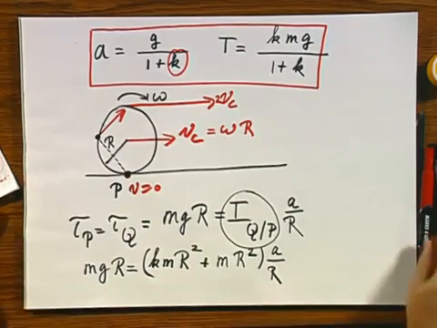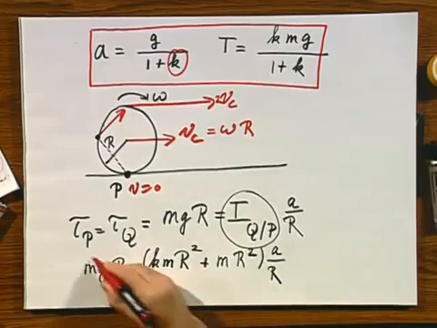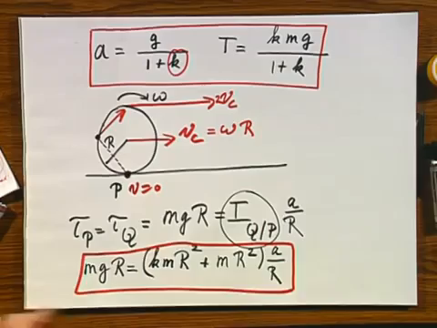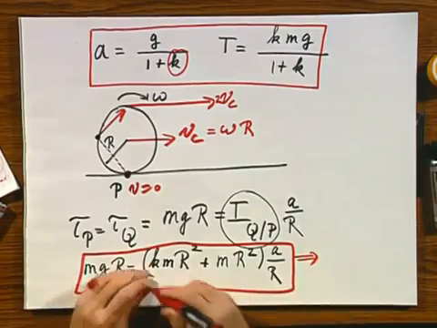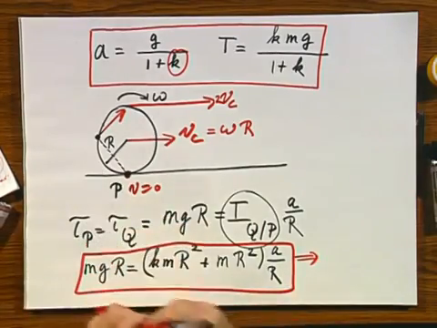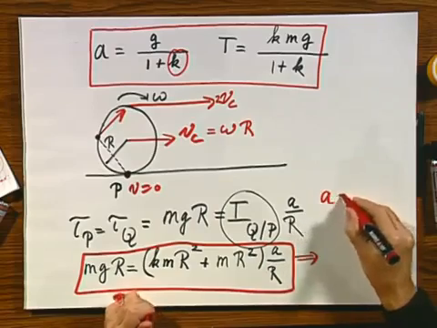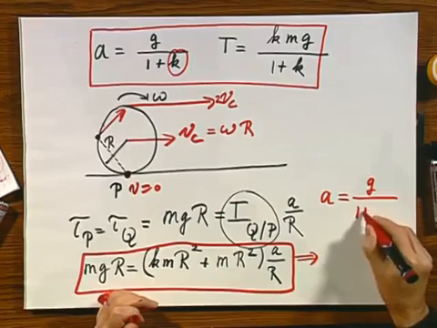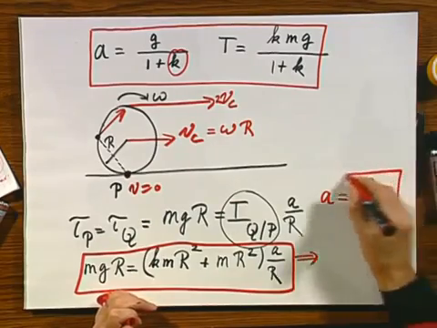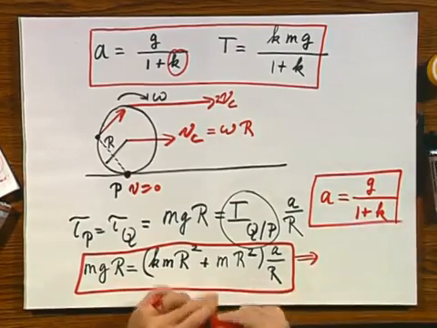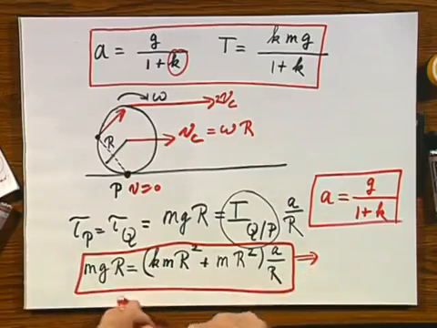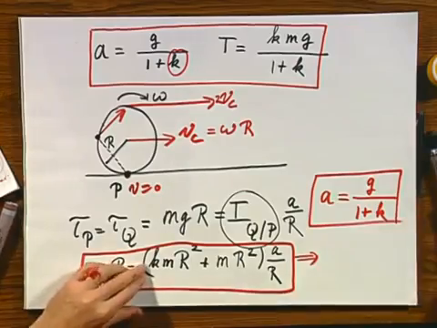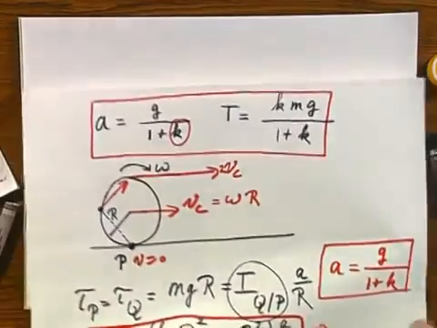And what you have here, maybe to your surprise, is one equation with one unknown. There is no T in here even. And when you work this out, you will find exactly the same that you found before. And maybe you find this even easier. You find A equals g divided by 1 plus k. And if you want to calculate what T is, you can go to the previous part of the problem. You substitute A in the equation for T, and obviously you'll find exactly the same answer.